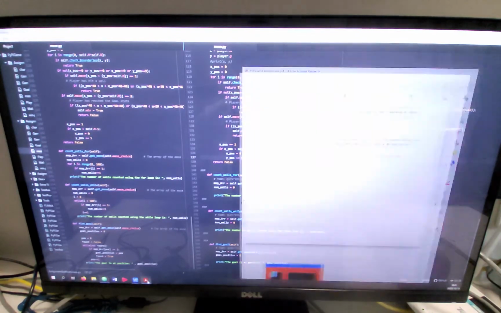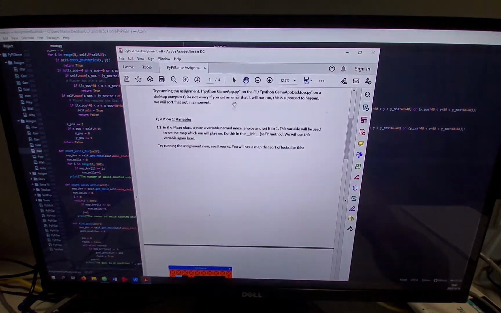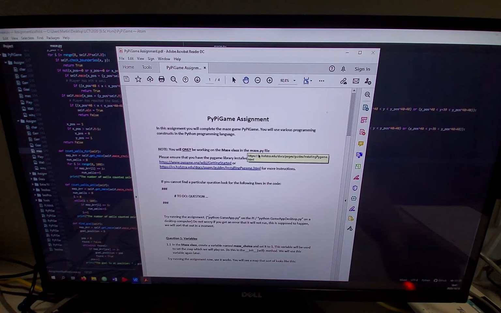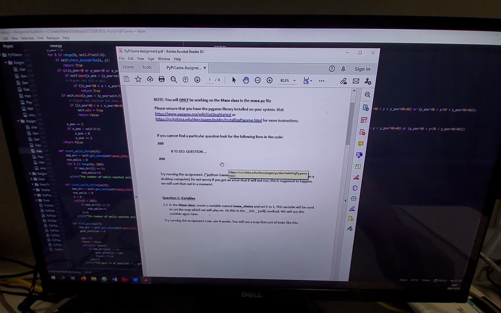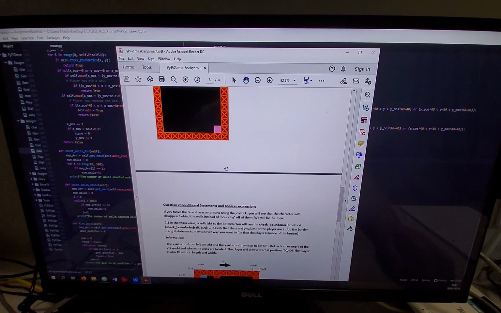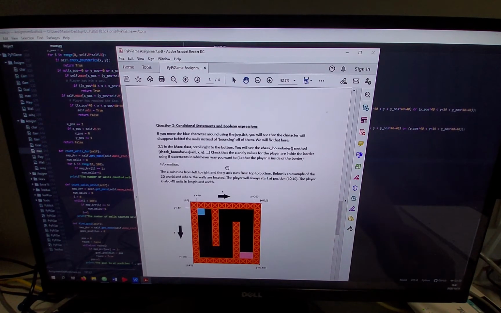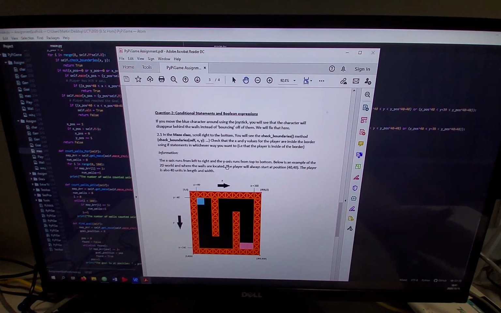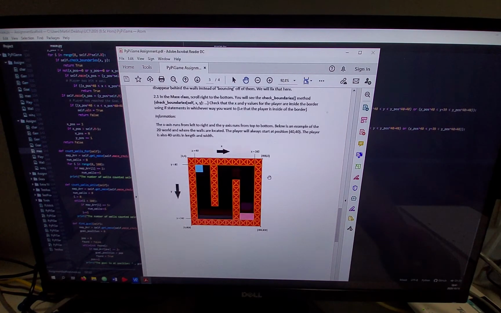which link up with the assignment questions, which is a full document as well, where we cover the use of variables, arrays, for loops, if statements, and while loops. For example, question 2 is basically where they have to check whether the player is still within the boundaries, which has to do with the use of if statements and Boolean expressions.